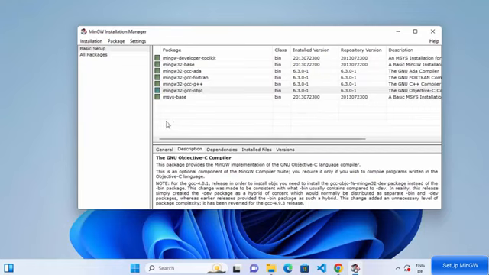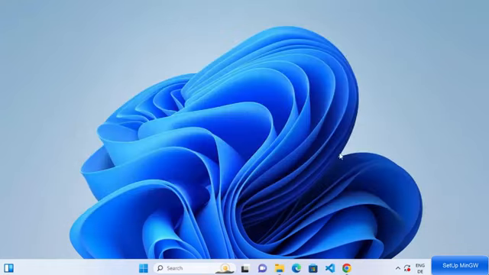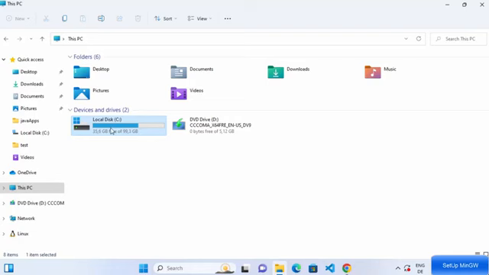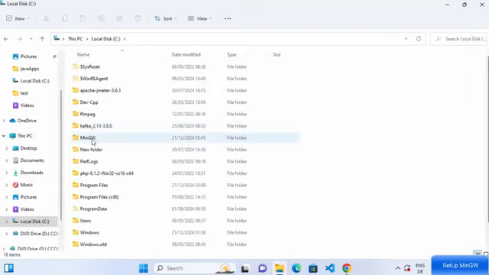Once that's done, we can close this window here. Now let's verify if everything is working perfectly with MinGW or not. First of all, let's go to the location where MinGW is installed. I'm going to open my file explorer and then go to my C directory. And here you can see we have installed MinGW in our C directory.